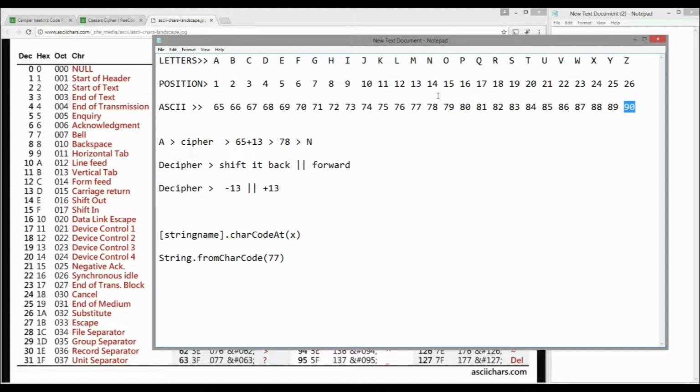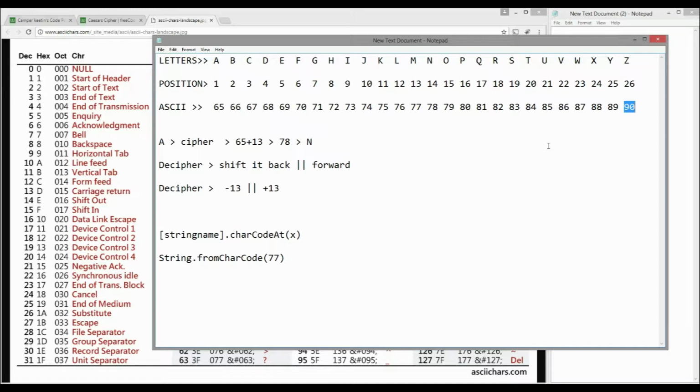So how do we do that? That's why we only subtract 13 until the value is 78. If it is anything below that, instead of shifting backwards, we shift forward: instead of subtracting 13, we just add 13 and we get the actual values that we want. For example, 77: you count 1, 2, 3, 4, 5, 6, 7, 8, 9, 10, 11, 12, 13, and get C. Or if you go this way, the 12th is Y and the 13th position will be Z. This is a simple way to write the logic to decipher the characters.